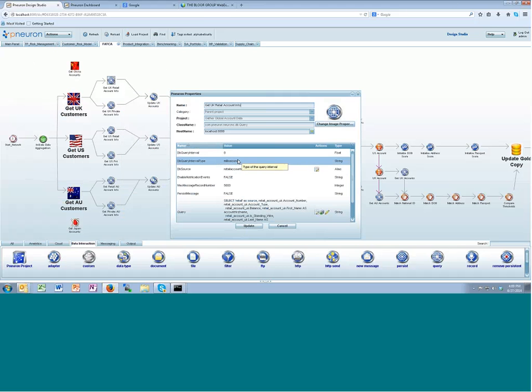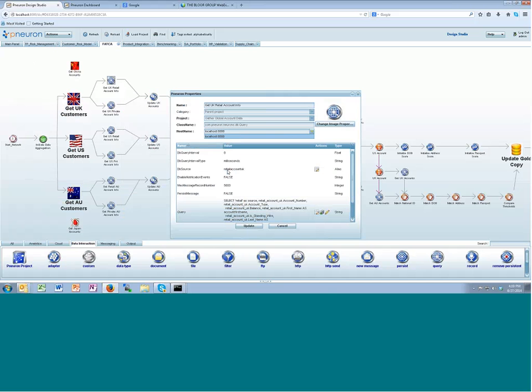we can see a variety of properties that will control its individual behavior. Very importantly, with a single drop-down, you can position this neuron to be executed on any installed neuron server, regardless of where it is located in your environment. Although I only have one server installed here, if you had a selection, you could pick and simply click to position the processing for that neuron, typically proximate to the data source you're working with, to localize processing and reduce the bandwidth for transferring any information across your network.